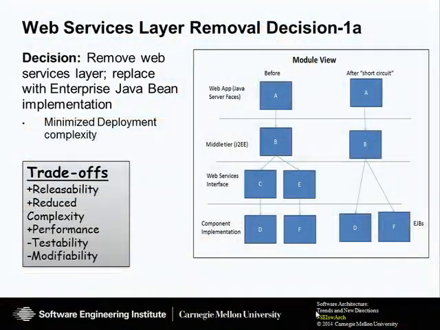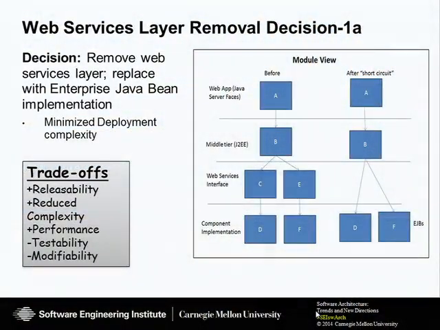But before I move on to that, let me talk for a minute about the other benefits of this particular decision for this particular project. One was that it allowed them to reduce the amount of marshalling they were doing. They were doing a lot of marshalling and unmarshalling of XML with the web services, and they don't necessarily have another consumer that's using those web services. So they're taking on a lot of overhead and causing some performance latency for really not a lot of benefit. By taking that out, they reduce that overhead.